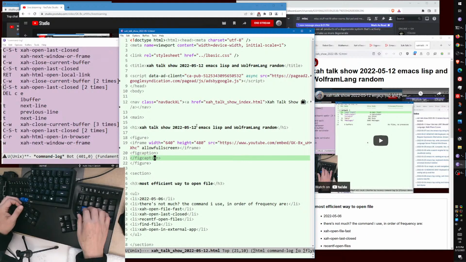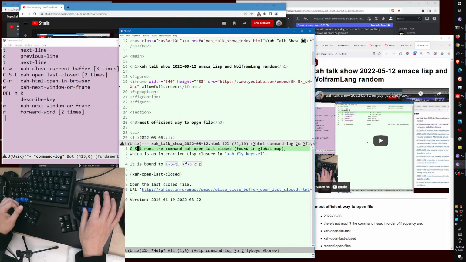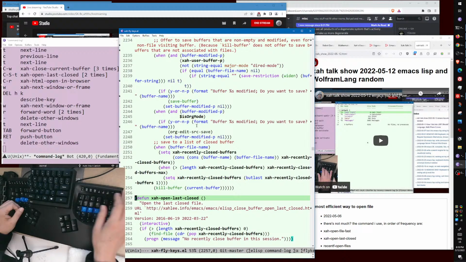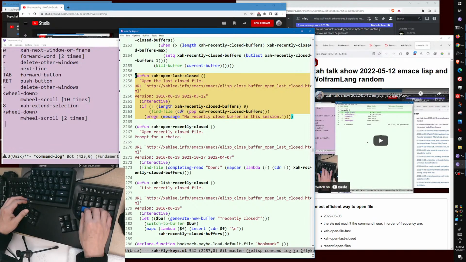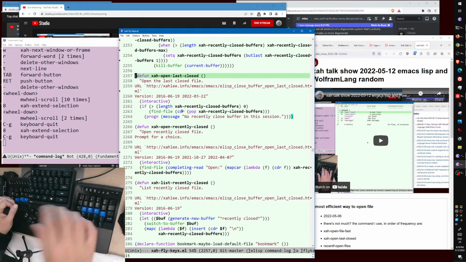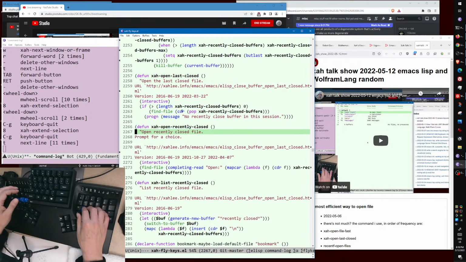Okay, so let's have a look at the source code. Use describe key, press Control-Shift-T to jump to the documentation. There it is. Then press Tab to jump to the source code. There it is, just 3 lines of code. But in order to have this code, whenever you call a command that closes a buffer, it needs to record, basically put that file's path into a list so that you have a record of last closed files.